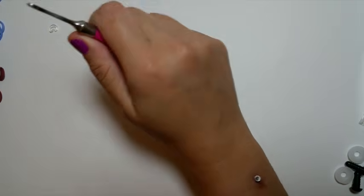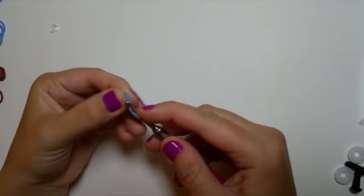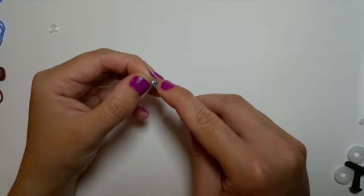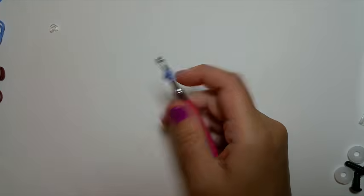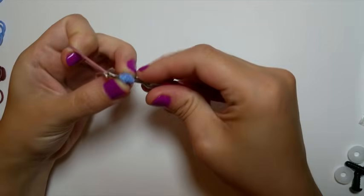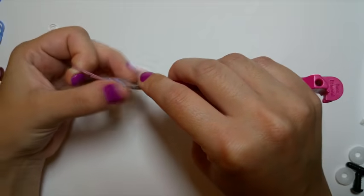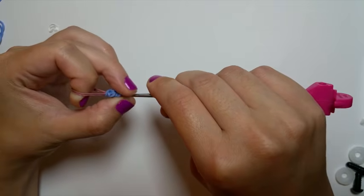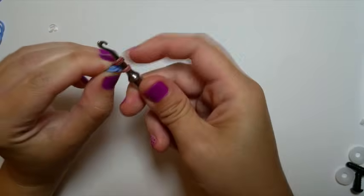So I started off with my accent color, which for me is blue, and I'm going to wrap it around my hook 4 times or 3 times. So there's 1, there's 2, and then there is 3. Once I do that, I'm just going to start pulling double looped bands through. So I'll pull all of this cap band onto my main color bands, if I can get it. Okay, and then just reclaim the end onto your hook.